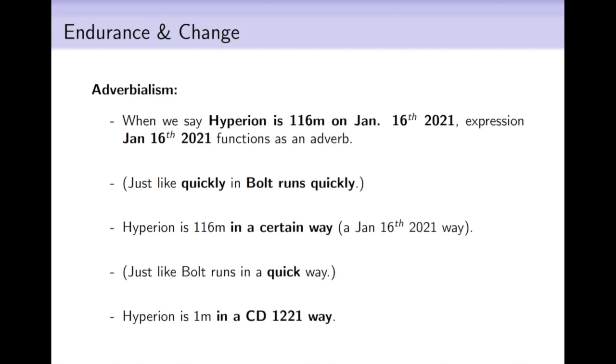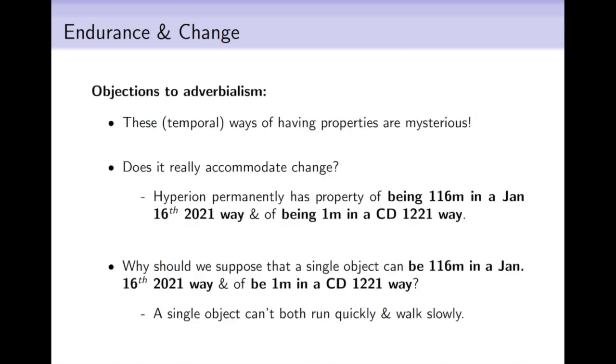Okay, so a sort of odd view, and I think it's fair to say that it hasn't proven as popular as the other views that we've discussed so far. Maybe for some of the reasons that I'm about to discuss. One is that there just seems to be something kind of mysterious about these temporal ways of having properties.